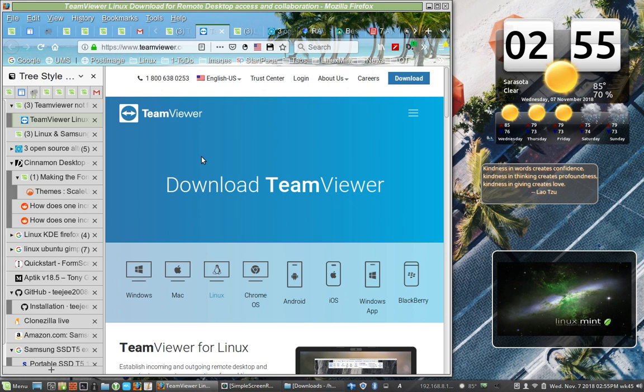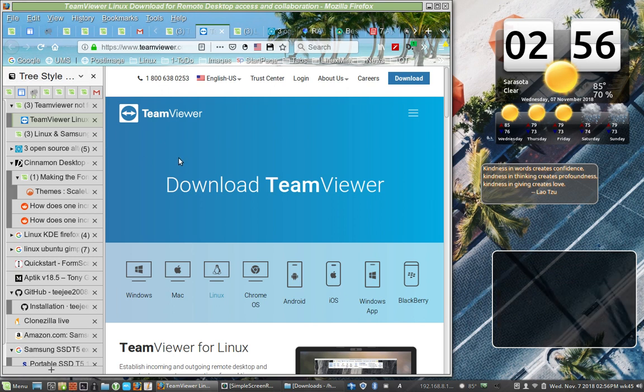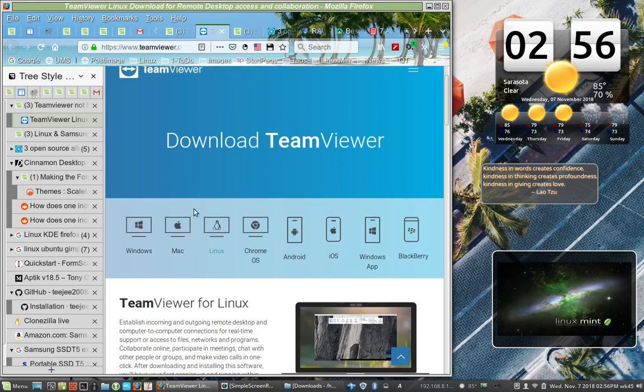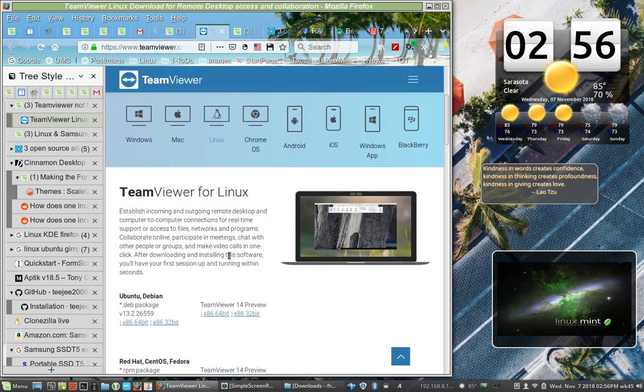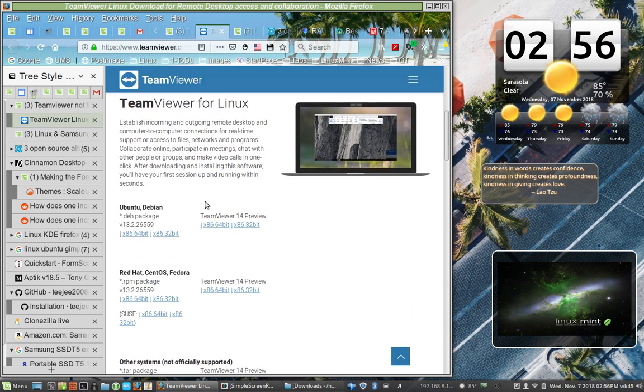And there are, like most popular software, various installation options. In this case, if you go to the TeamViewer website, you can go to any browser and search for TeamViewer, and then click on the TeamViewer website. When that comes up, click on Downloads, and then click Linux. And then if you scroll down, it'll say TeamViewer for Linux, and there are various options.